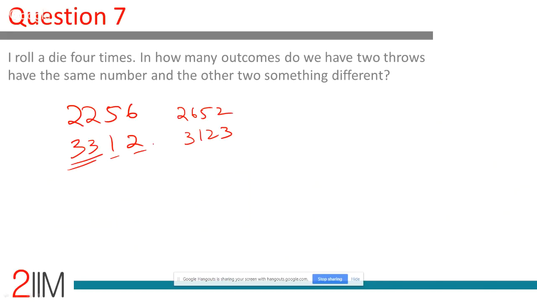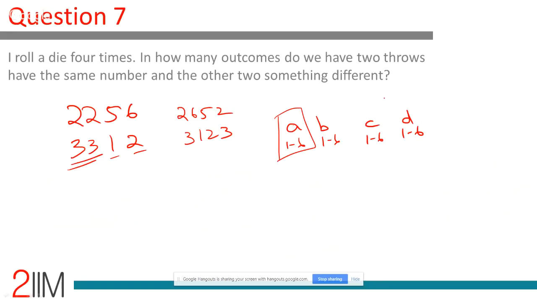And build a process to counting this. Again, I'll give some time, maybe a minute, minute and a half, to think about this and how do we go about this. And so you can say the four throws are A, B, C, D. Technically, this can go from 1 to 6, 1 to 6, 1 to 6, 1 to 6. Write down some process and say this can go from 1 to 6. This is same as this. This is different from both of them. This is different from A, B, and C. And then count step by step. That means you're accounting for A and B being same, C, D being different from each other and from A, B. And then account for all of those possibilities. A, B being same, A, C, A, B, B, C, B, D, and C, D. Count each of them separately.